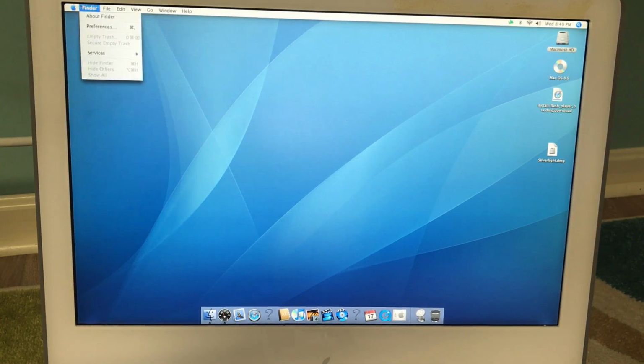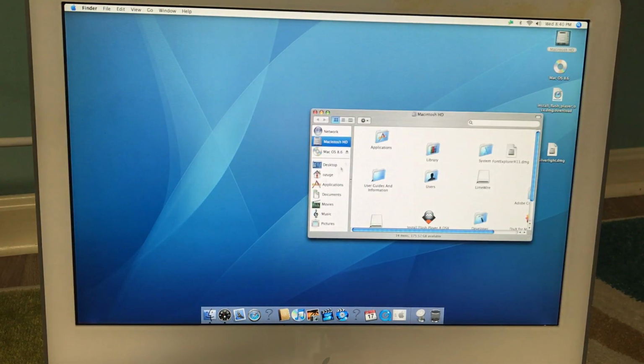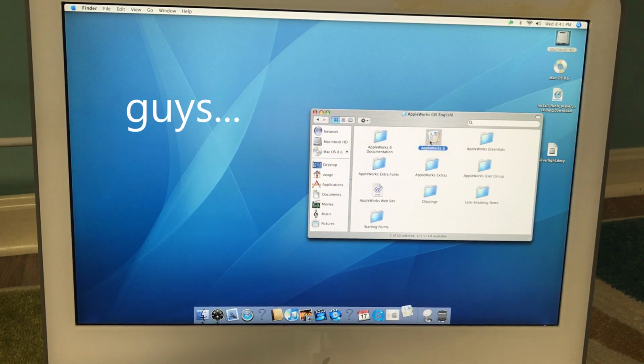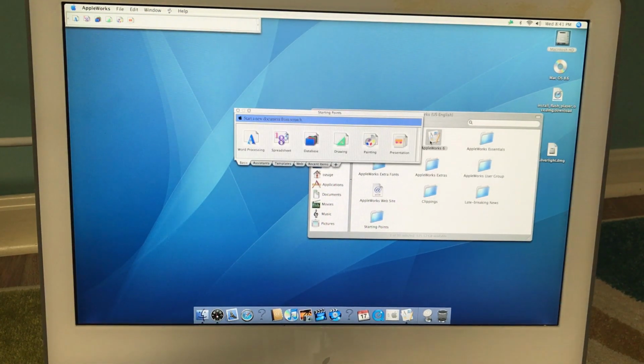I think because this only has half a gig of RAM, until I get a memory upgrade in here, I'm just going to keep it as a Tiger machine. I think since there's nothing really special on here, I'll get a couple of the original things off, like AppleWorks, even though I already have AppleWorks, whatever, and the World Book, because I still want to play around with that. I'm going to get my Tiger DVD out, clean install Tiger, and then when I eventually upgrade the RAM, max it out at 2 gigs. Then I'll put Leopard on here, or maybe I'll dual boot it with both. But then again, I dual boot just about everything that can run Leopard with both, so I don't really need another one. I'll figure it out, but for now, yeah.